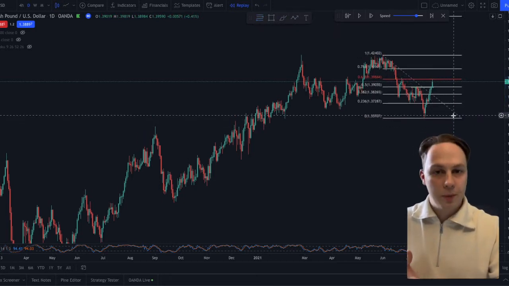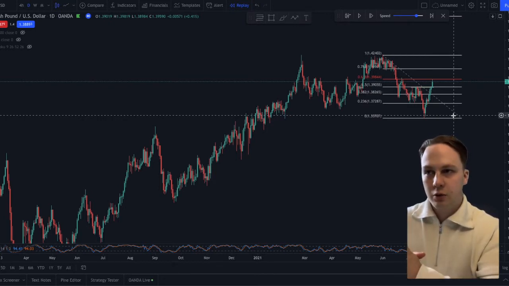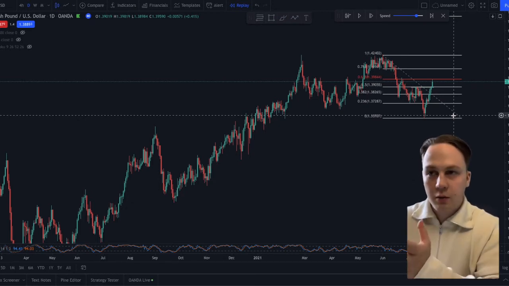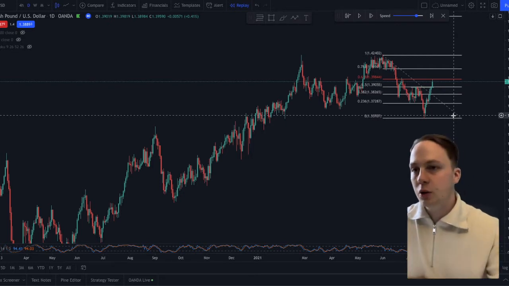and on comes our magic number, the 0.618. Those of you who have been with me from the start, you will know I love this number. I trade the Fibonacci all the time, and I always wait for the price to come back to the 0.618. Sometimes it doesn't, and I don't get triggered into a trade. But hey, that's how the market moves. Sometimes you win, sometimes you lose.